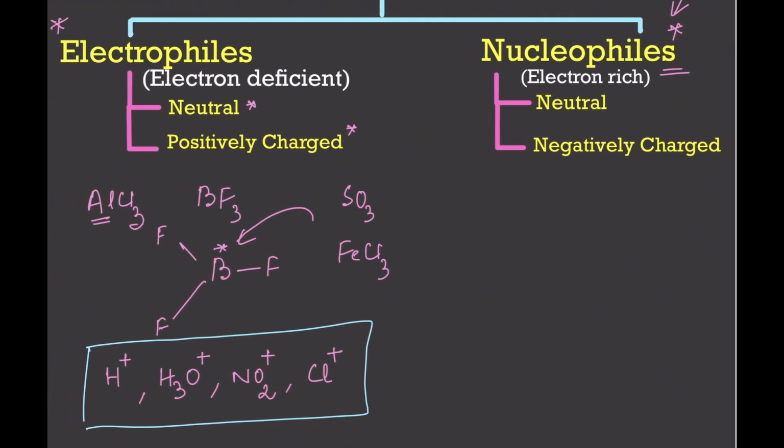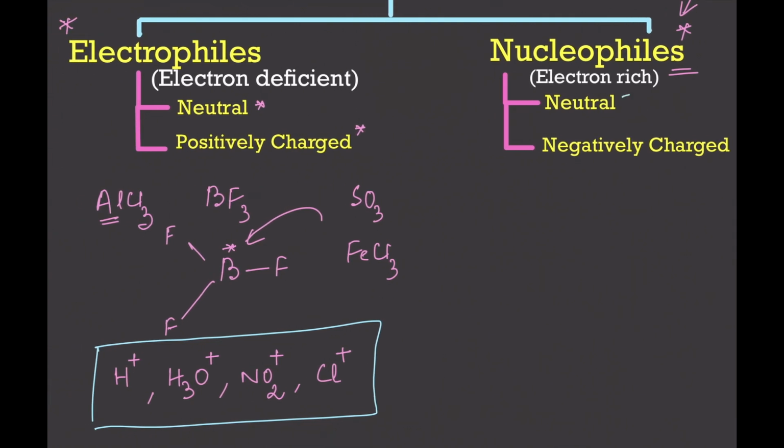Coming to the different types of nucleophiles, again the first type is a neutral nucleophile. Neutral nucleophiles will not carry any charge, but they will carry an unshared pair of electrons, or you may say they carry a lone pair of electrons. The central atom in such attacking reagents carries a lone pair of electrons. So for example, ammonia molecule. In ammonia, the nitrogen atom carries a lone pair, and so this lone pair can be donated to any electron deficient center in the substrate. Thus, ammonia can act as a nucleophile with this donor atom nitrogen carrying a lone pair.